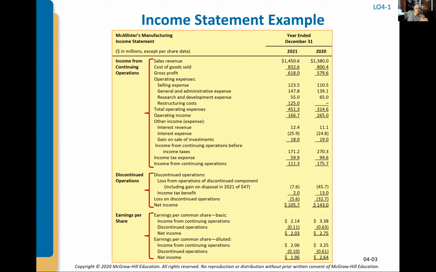Very important, right? Because investors care more about what's going to continue in the future. They're going to say, hey, if I made 111.3 million in continuing operations, then I know next year I'll probably have a chance of making that 111 million again. But this 105, I mean, this loss is a $5.6 million loss. That's not going to continue to next year. So I don't worry about that. I'm going to worry about the 111, not the 105.